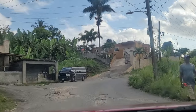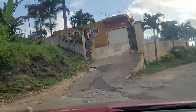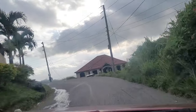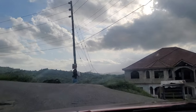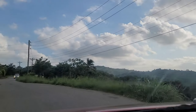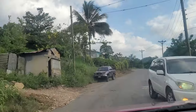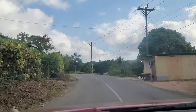Now, we are going to a very rough patch right here, as you can see, and that logic applies. Now, see, here's a big pothole right down the center of the street. Something can come around the corner. As I'm going around this corner, I have to be very careful. I have to kind of look around the corner, because this guy may be coming and he has the right of way, and you may end up in a bad side swiping incident.